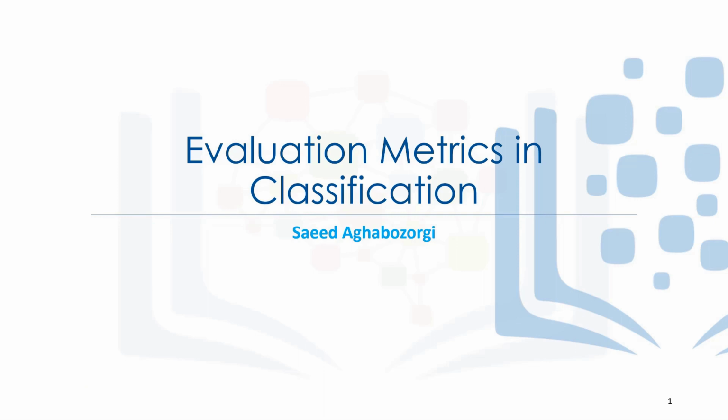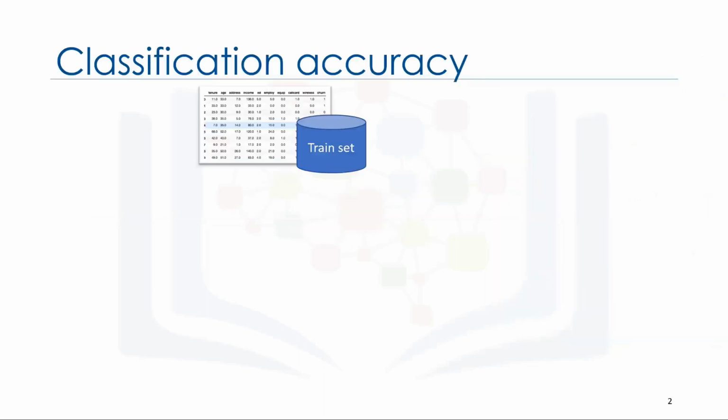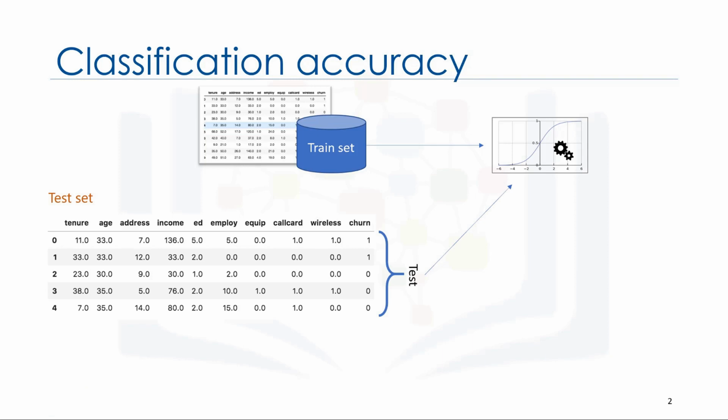So let's get started. Evaluation metrics explain the performance of a model. Let's talk more about the model evaluation metrics that are used for classification. Imagine that we have a historical data set which shows the customer churn for a telecommunication company. We have trained the model, and now we want to calculate its accuracy using the test set. We pass the test set to our model, and we find the predicted labels. Now the question is, how accurate is this model?